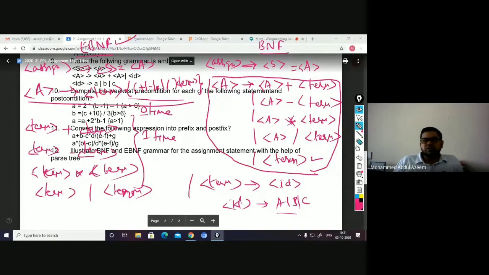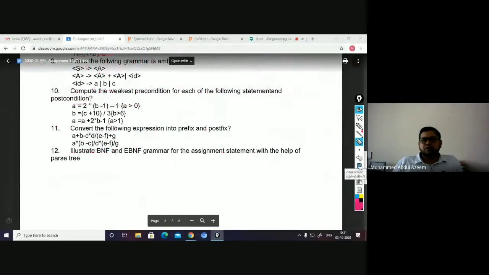I hope this is clear to all of you. Constructing the parse tree is going to be same for BNF or EBNF, right? When you construct, you will get the same kind of tree, whether you construct it using BNF or EBNF.